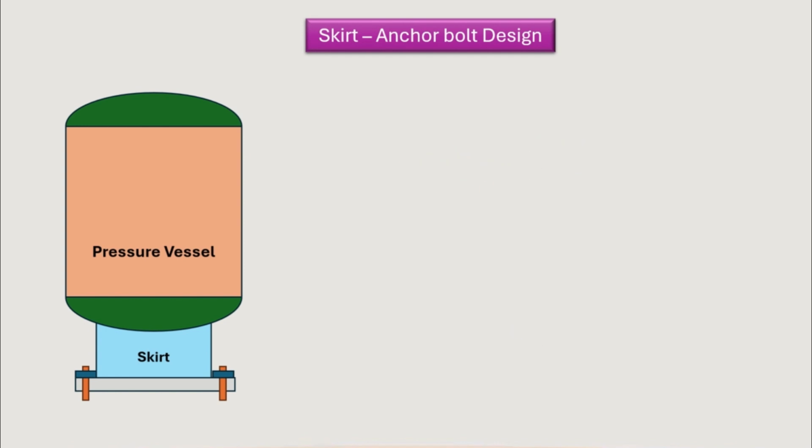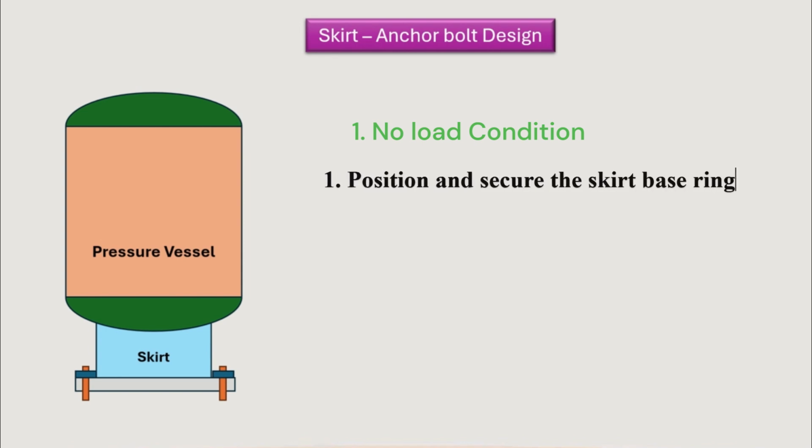So let's start with the first condition, that is no load condition. No load condition means what, guys? Why are anchor bolts actually required? So keep aside wind and seismic forces. I know for bearing the wind and seismic forces we need anchor bolts, but keep those aside. Other than that, why do we require these anchor bolts? The first one is position and secure. We need to position and secure this strut base ring to the foundation, right? So for positioning at one place and securing the strut base ring to the foundation, we need anchor bolts.